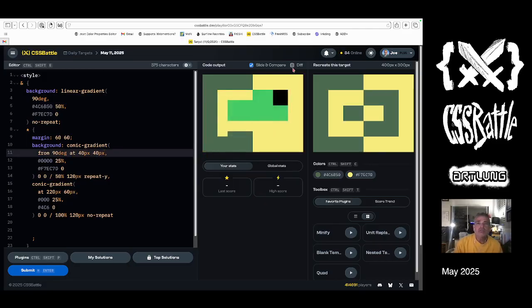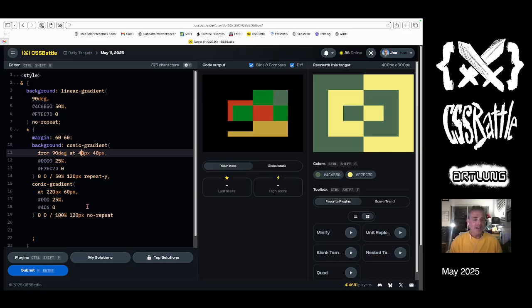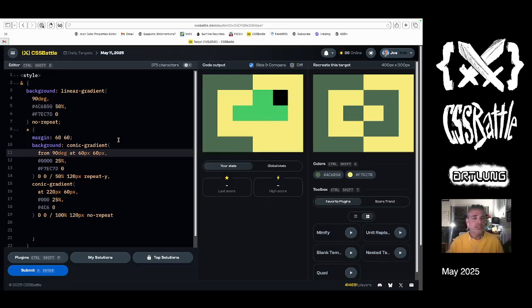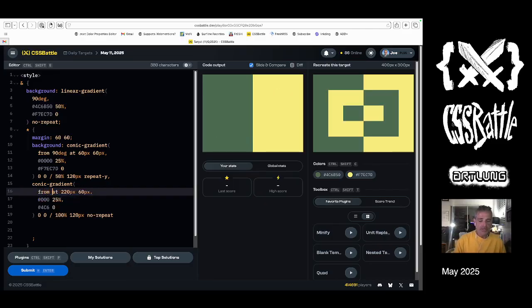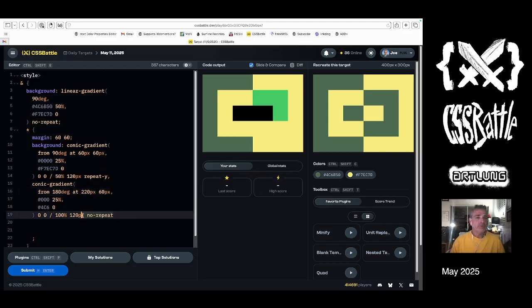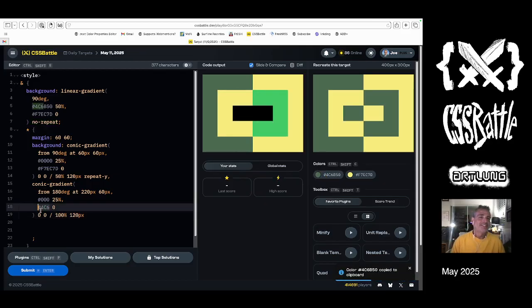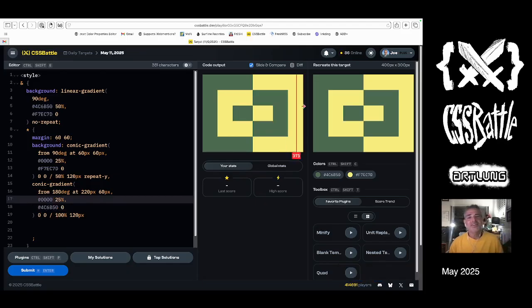Sorry for the mess. I'm not doing anything in the right order. If I get it done, which I probably will, it's not because I'm writing good code. It's because I have enough experience to muddle my way through, and this is definitely in the muddling category from 180 degrees. So I'm just playing around with these guys. So now I can let this repeat. All right, so that's kind of roughly what I wanted to do.